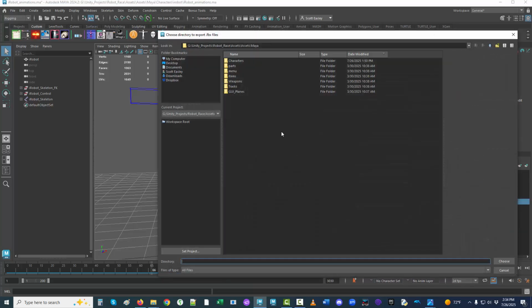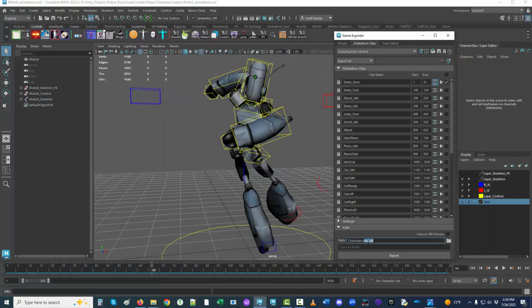Now, if I go to this directory and I say, okay, I'm going to go to characters, I'm going to go to iRobot, and I'm going to save it right here. The problem with this is that if I choose it, it's going to basically put in this long absolute path, and it's going to be useless for anybody else that wants to download this because they don't have an external G folder like I do. So you don't want to put absolute values in here.